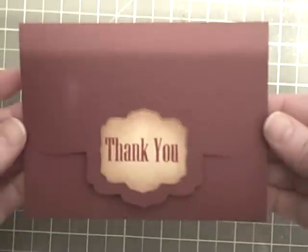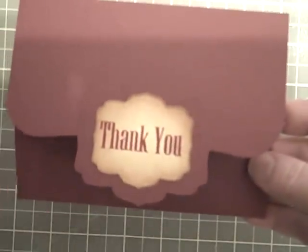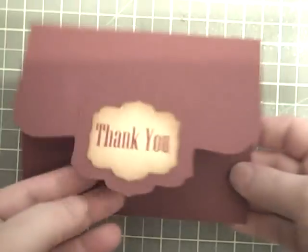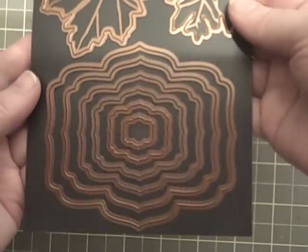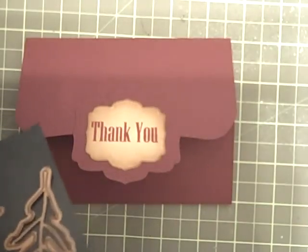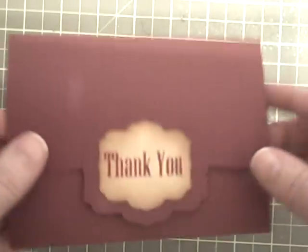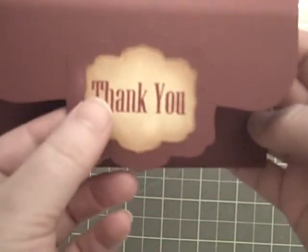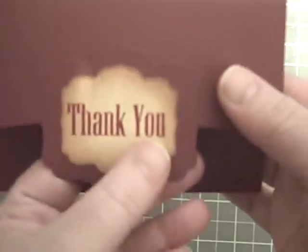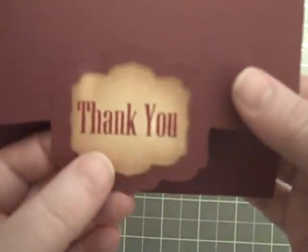So I decided to adapt and I turned them into the thank-you notes. Here's the thank-you note — this is the cardstock from Joann's. I kept them very simple. I used these Spellbinders labels, the third one in and the fourth one in, and I just cut out the same paper. Then I used some ivory cardstock and stamped 'thank you' from a set I have from Impression Obsession, and I aged it with tea dye and vintage photo.